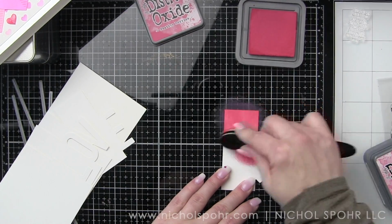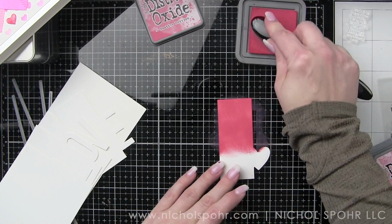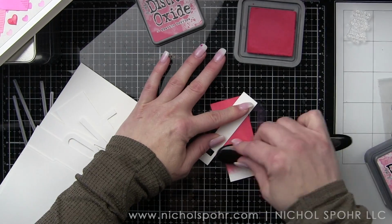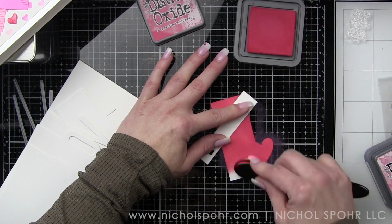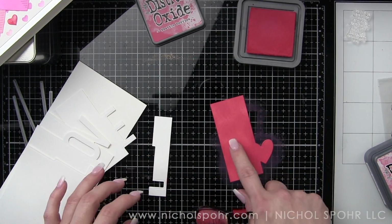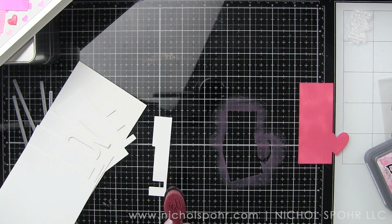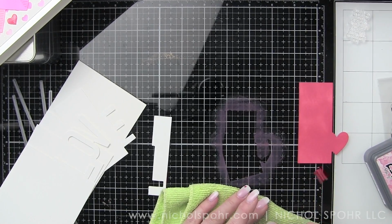But let's go ahead and ink up each section of our Love on a Line. This time we are going to be adding some distressing. So these are oxides, distress inks as well. You can add water to them and the water is going to wick away, leaving you with those lighter little areas. I thought it would be really cool to ink these all up, spritz them with a little bit of water, and let that do its thing.